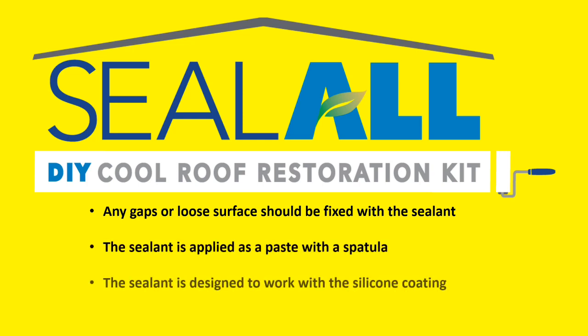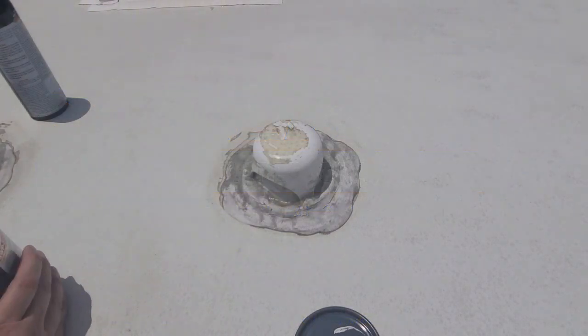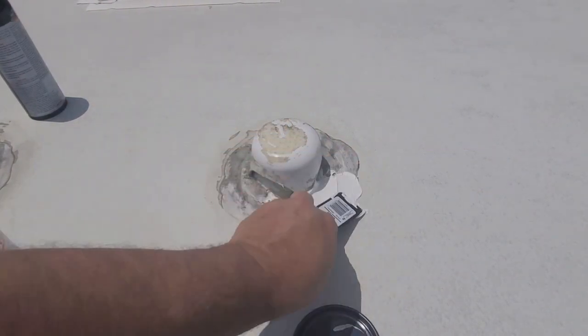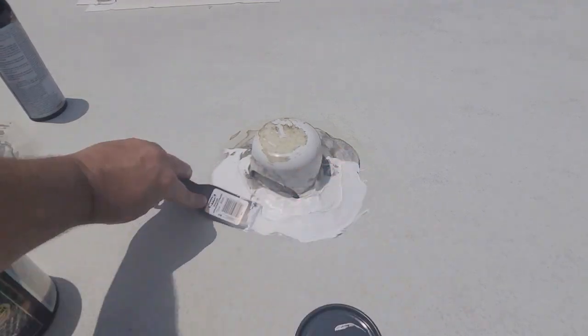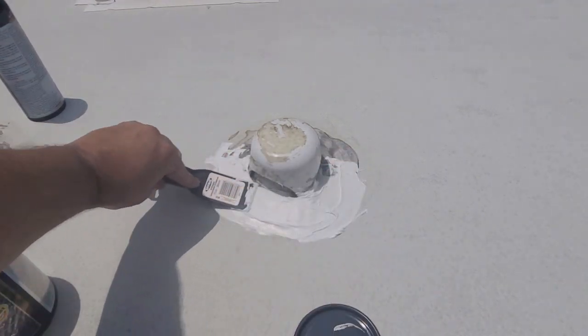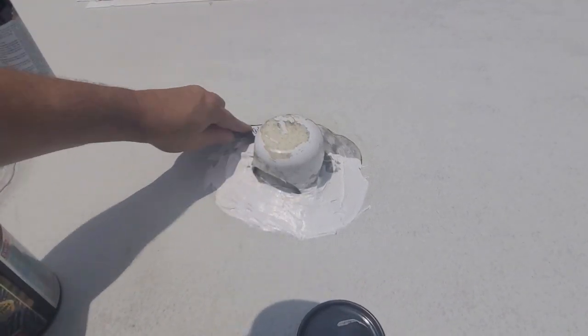The sealant is designed to work with the silicone coating. It's a sealant, but it also can be used as an adhesive. For example, if you're working with shingles, it will actually allow you to adhere them. You can see here the old sealant around this vent was all cracked. So we cleaned it up and then we simply applied the sealant around it.